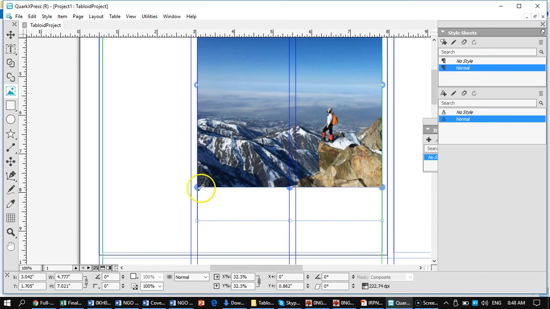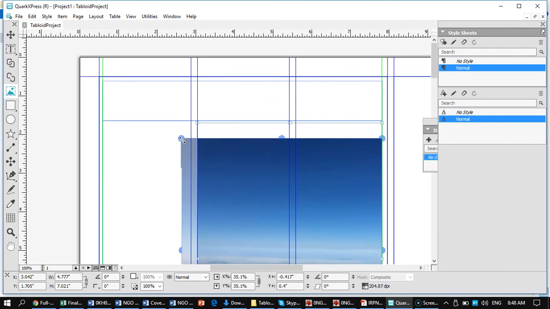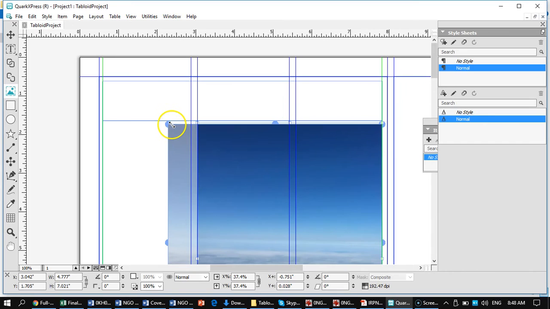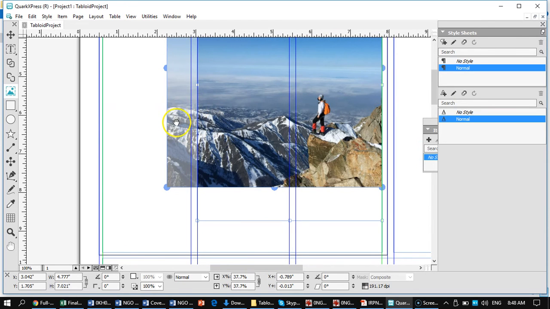So I'm going to stretch this out, primarily the top, because I think the bottom is about the right spot, to fill that box. In so doing, I'm basically cropping this part out of it. I'm cropping off some pretty mountains, but I want to get the image bigger, and I want the picture to be more dominant on the page.